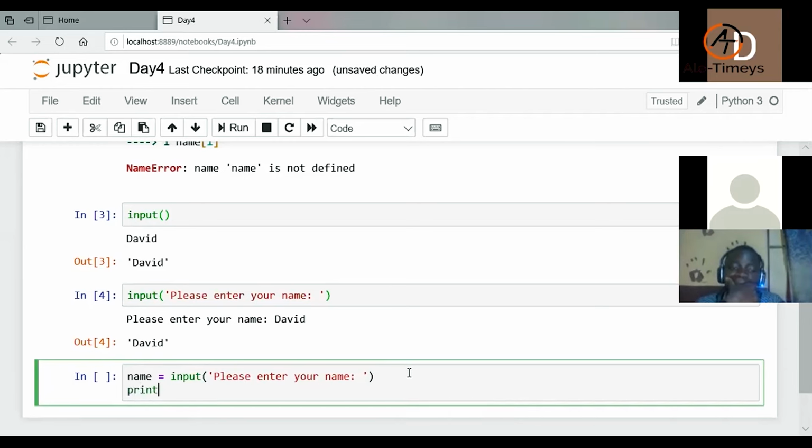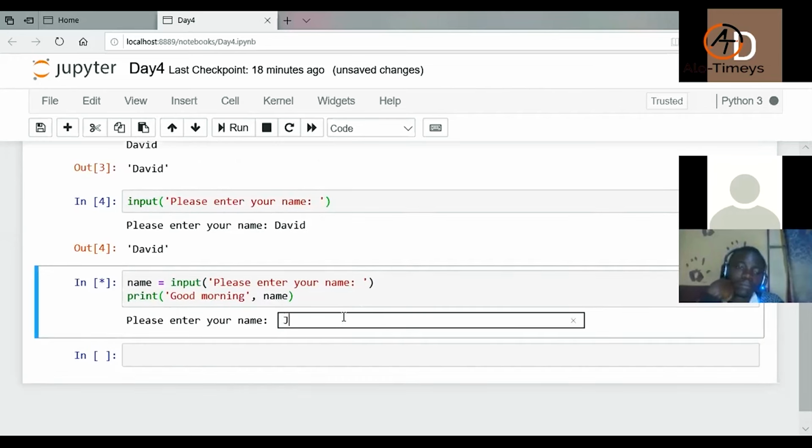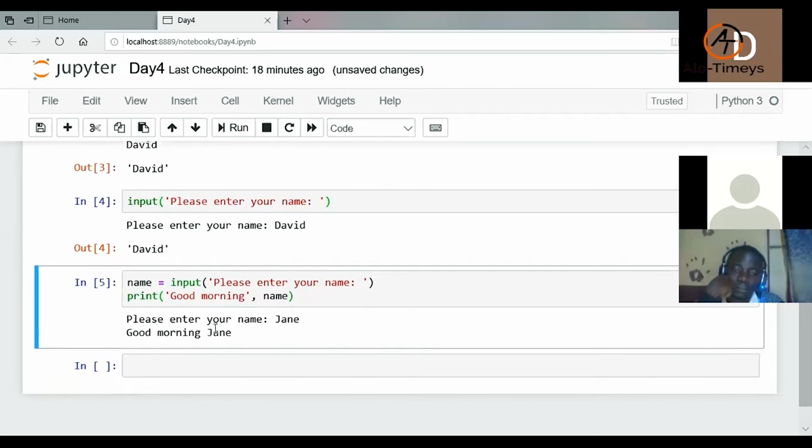So I can now print something like, okay, print good morning plus. Now, with the print statements, you can, or let me know it's plus, you can use comma. So I can print more than one thing at a time and you separate each of those objects with a comma. All right, so I can now add print name as well. So this statement just means print good morning, comma, print name as well. Okay, so now let me run this. Let me use another name. Let me use Jane. So you can see good morning, Jane.